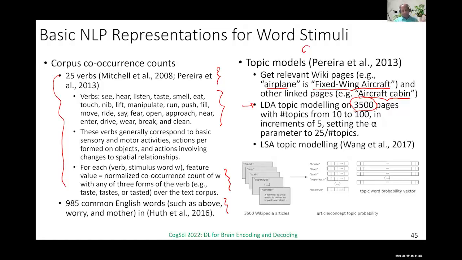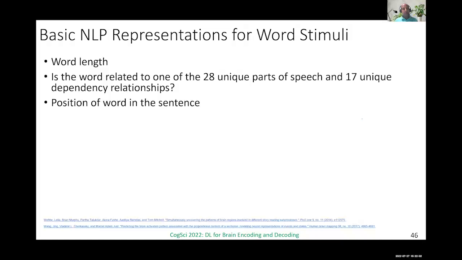You have to specify the number of topics or clusters. They varied the clusters from 10 to 100, and they found topics. Topics basically means topic distribution. So essentially, across, let's say, 100 topics, for every word they have a distribution over 100 topics, a probability distribution which tells how much the word belongs to each of those topics. Yeah. And these could be used as features. The idea is to use these as features for brain encoding and decoding purposes. So that's the topic modeling part.